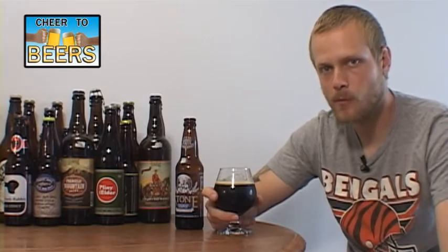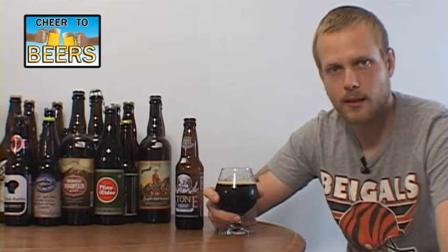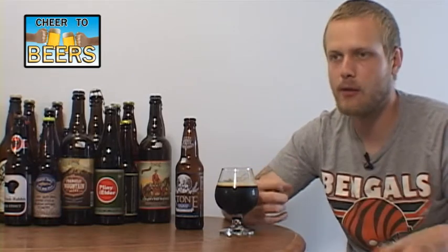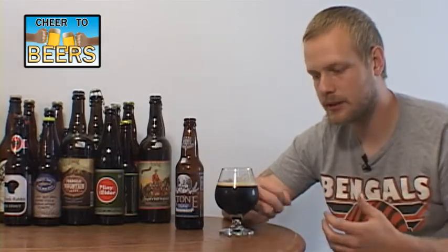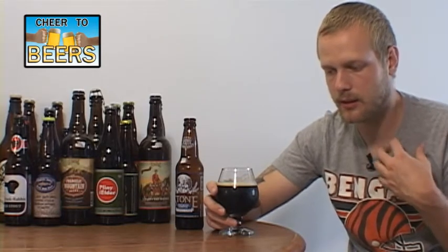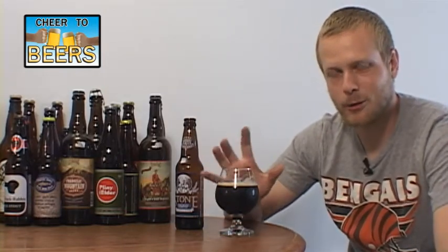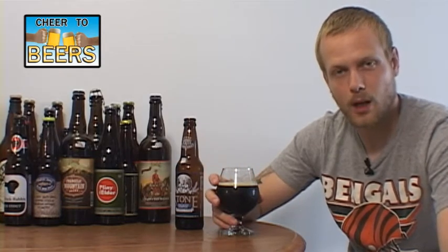Yeah, decent carbonation, a medium amount of bitterness in the mouthfeel, and it's quite dry at the end. It drinks kind of like a typical porter with that roasted malt — you really do get some of that dryness at the end. Those peppers are kind of taking their place in the background. I can tell they're there, but I think they're just enough to keep this away from being just a novelty beer. It's not spicy, but you can feel that little tingle on your tongue.